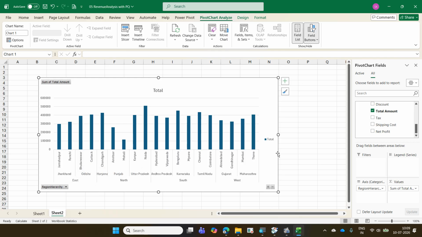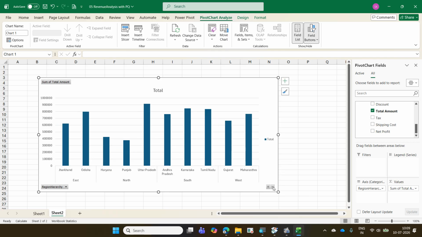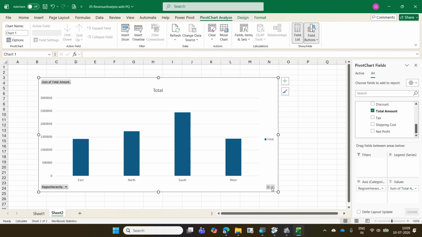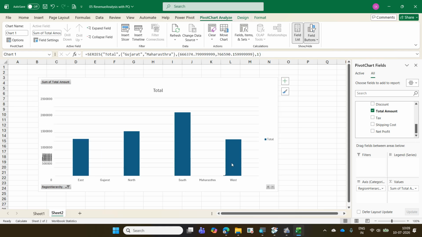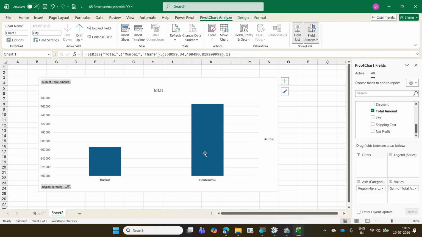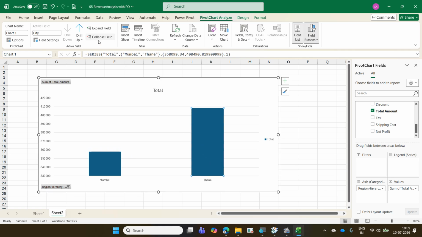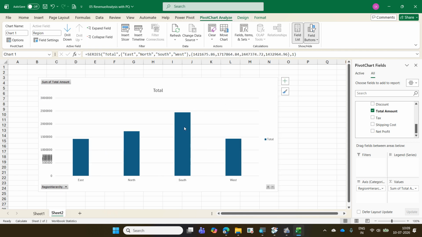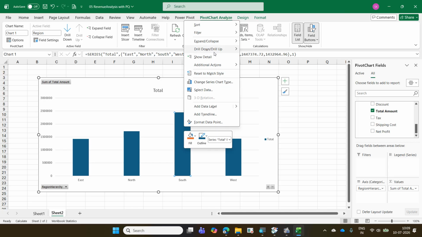If you don't have the plus, because you are in a drill down, you are already drilled down to some area, drill up and come to the main part. You have to drill up and come to the region. You have gone down, you have to come up, then only we can expand. Drill up. On the top, you can see drill up. If you are not able to get the drill up on the top, you can right click also. There is an option on right click, drill up and drill down. Right click, drill up or drill down.